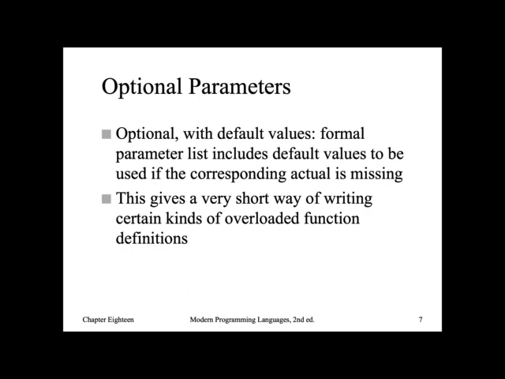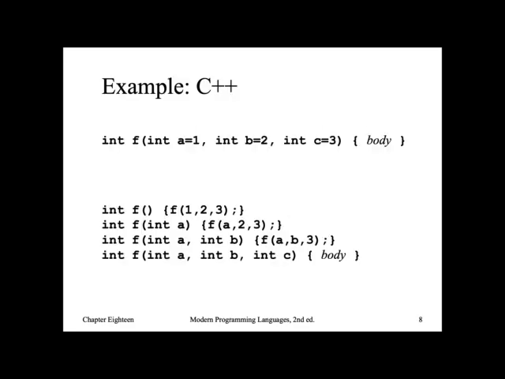And so, in essence, what it's almost doing is creating an overloaded function definition, really, at the end of the day. So here's an example from C++, and here is a function or a method f that we're declaring, and as you can see, I've got an integer, an integer, and an integer, right? These three values coming in are integers. Internally, I'm calling them A, B, and C, and I'm giving them default values, and then here comes the body of that function. All right, the function's called f.